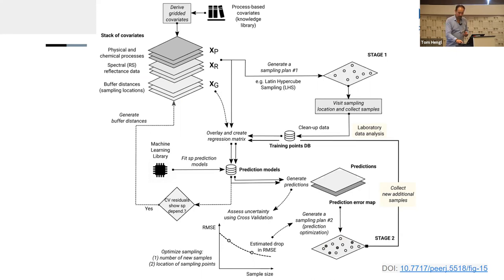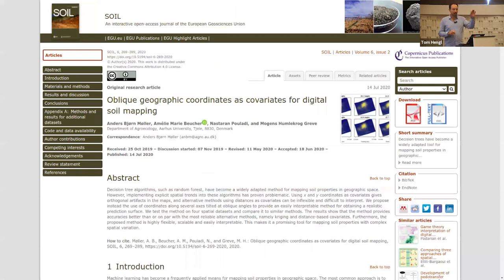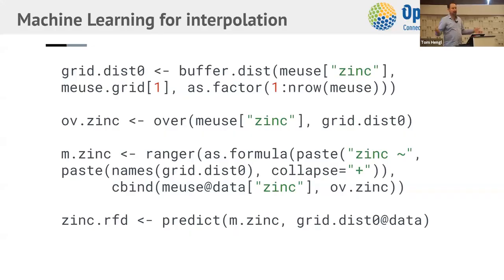Then, a colleague and I used these buffer distances. For the buffer distances, I take one point and calculate a map. It's very simple, it's just this code here. The code is short, but if I have 1,000 points, I calculate 1,000 maps, and my RAM goes poof. Also, if you fit a model with 1,000 observations and 1,000 covariates, it's over-parameterized and becomes very computational. If I go to 10,000 points, it's bye-bye. I cannot do it on a laptop anymore. So that was a bottleneck.